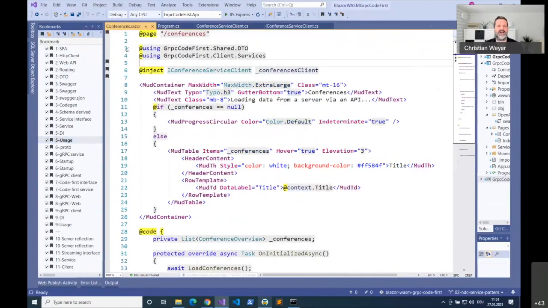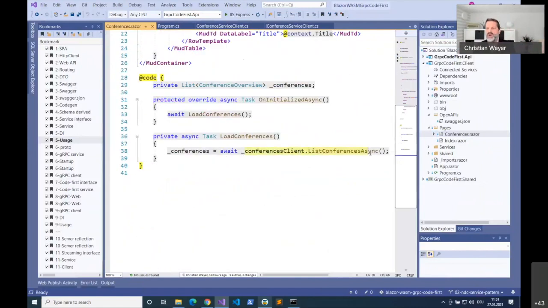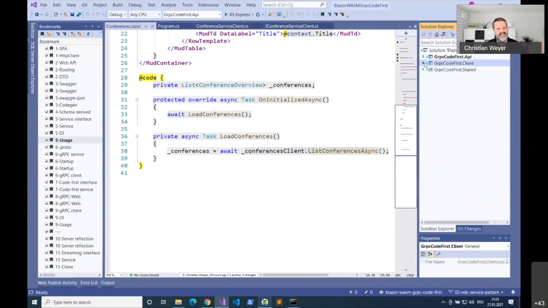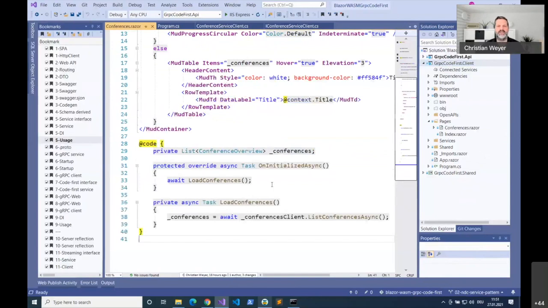And the usage now inside of our conferences Razor page, which is this one here, is no longer HttpClient, but now we are using the functional view onto the use case, which is the IConferenceServiceClient. And we just use it the way we want to get our data, to post our data, to update our data, to delete our data, to do whatever we need to do with the client, with the server side. Okay, so that's one first step to get started. It's not really necessary in terms of pragmatism. Of course, you could still have everything inside of your components, but I think it also makes testing a little bit easier, or much, much easier, to be honest.